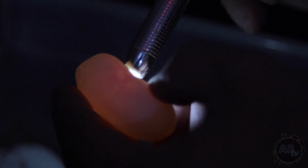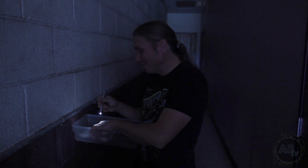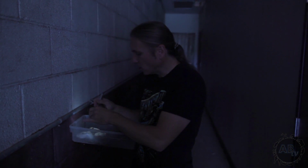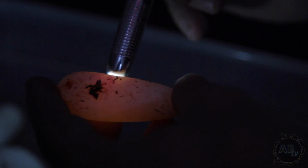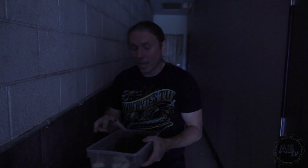Now this egg here, you can see was just barely rotated, so I just have to give it about a quarter turn, which means she did roll it a little bit. To be honest with you, probably would have still hatched. And this egg too, about the same, about a quarter turn. So actually the mom did pretty good and she didn't mess me up too bad.